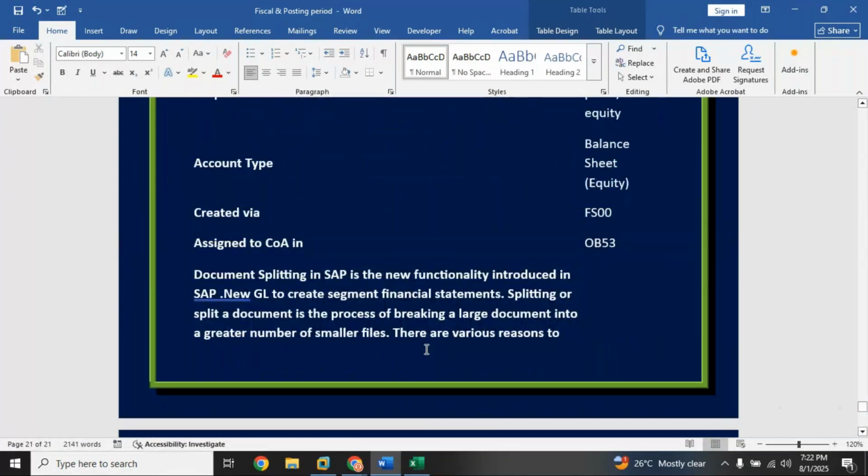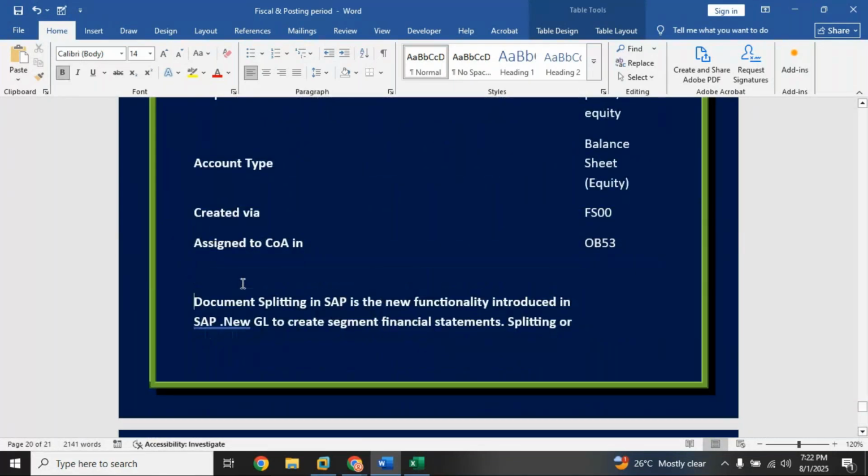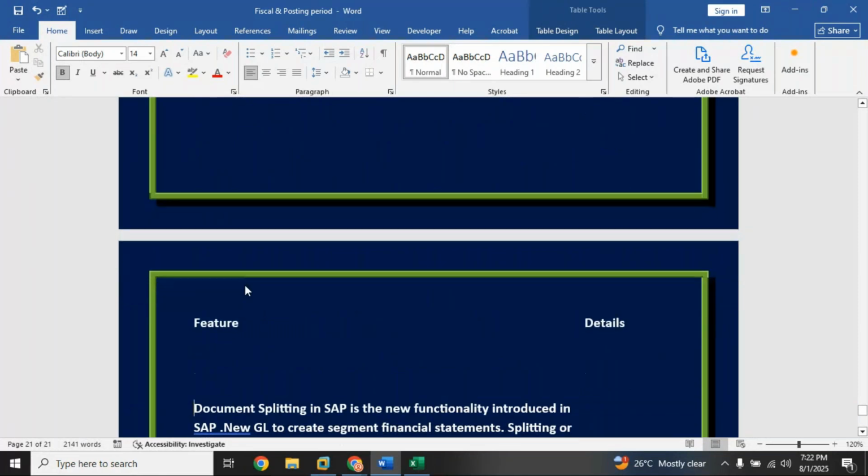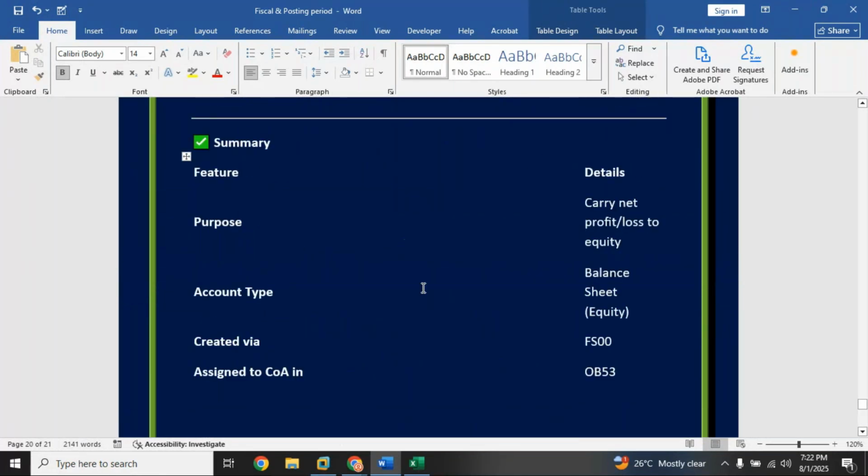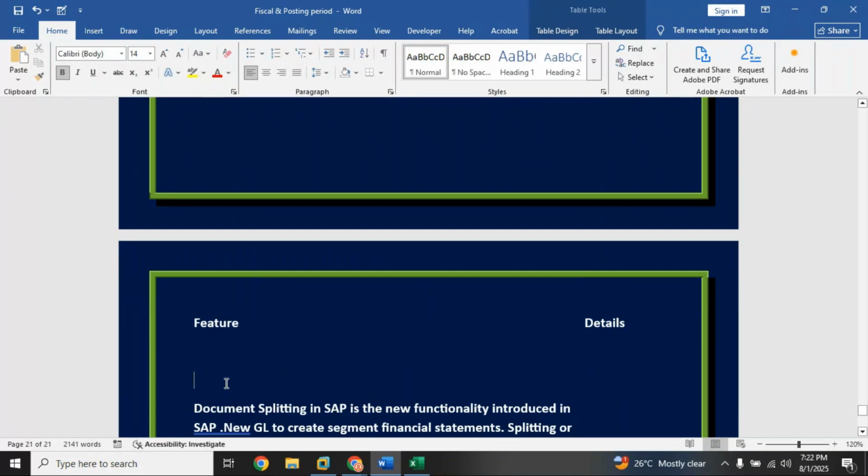So why do we use it? If I give an example, document splitting is used when there are a lot of documents, like asset related documents, liability related documents and postings, and income, expenses, expenditures, equity related documents, and we have to keep them separately. Just like in a company, different departments will be there, like finance, accounting, marketing, HR, sales, production.